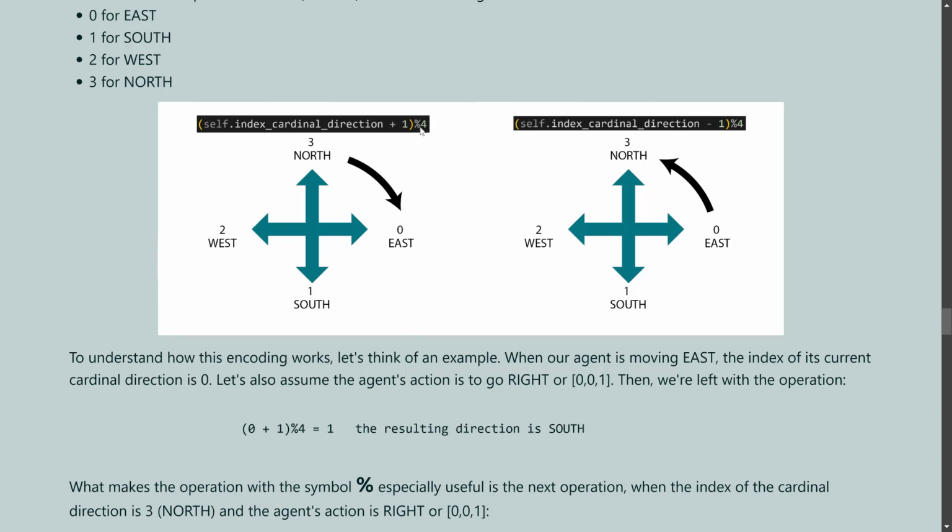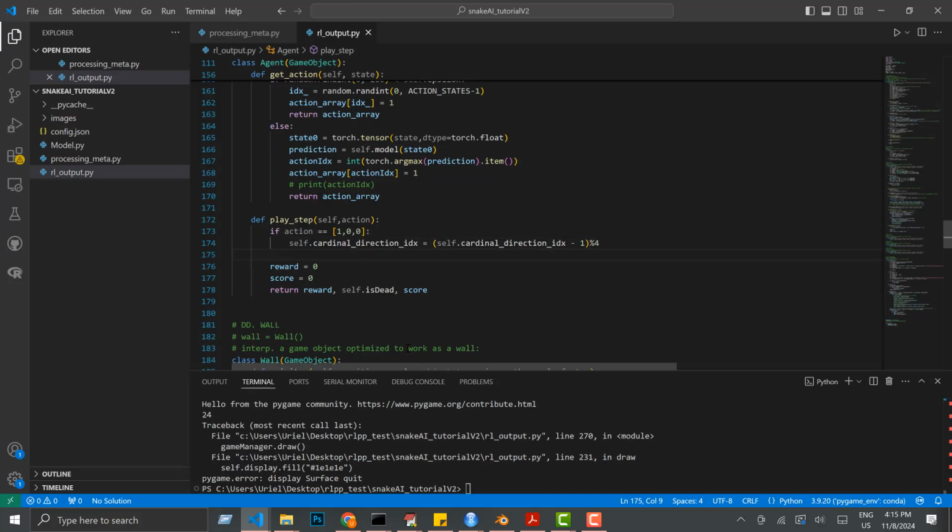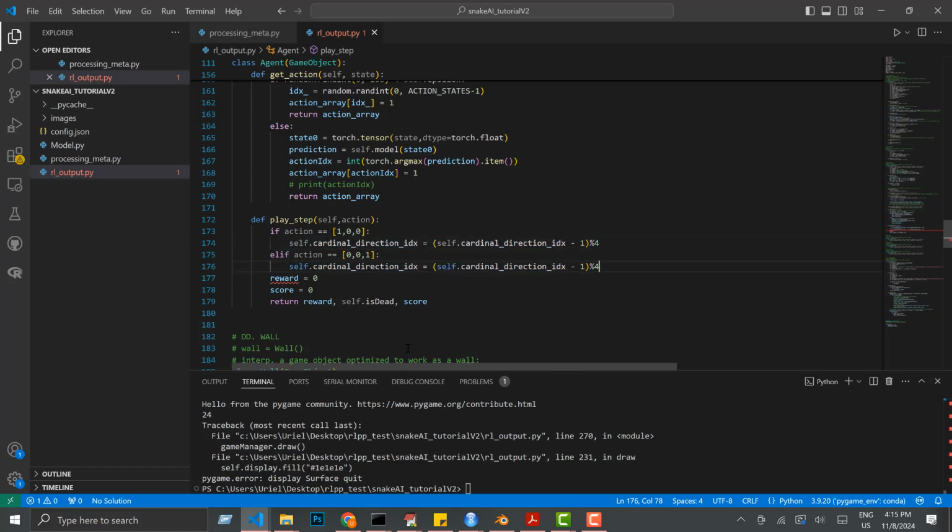That's okay. But there is actually a really nice feature in Python with an operator called the modulo. The beauty of this modulo operator is that it works in both ways, by adding and also subtracting. So if you are in 0 and you subtract and then apply modulo, then you're going to go back to 3. So in effect, going east and turning left takes you north. So that's what is happening. Now that we have this action, let's create an elif statement and let's ask for the other action, which is towards the right. And that one is positive.